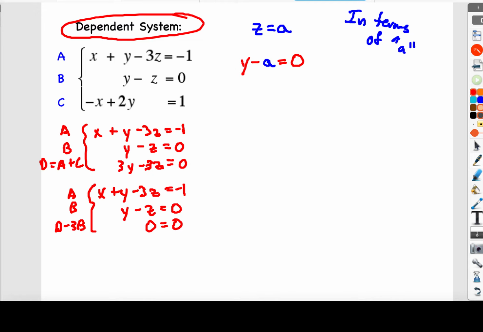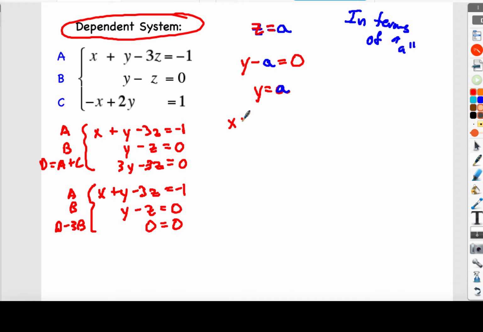And now, what I want to do is solve for y. I like it up here where I've got z all by itself, right? I'm solved for z. I have a way to represent z. What I'd like to do is have y all by itself. So in that case, I'm going to add a to the other side. Just so happens that y also equals a right now. All right? Y also equals a over here. Then let's go back. Well, we've got y in terms of a. We've got z in terms of a. Let's go back to our original equation.